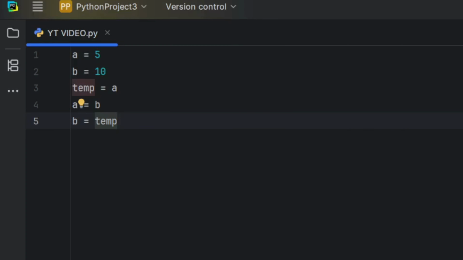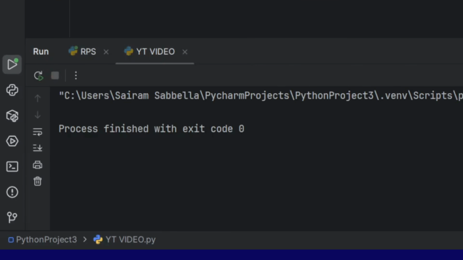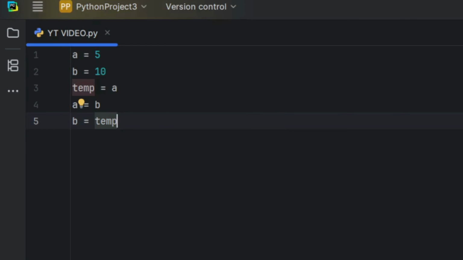This works, as you can see, no error, but it makes an extra variable and more lines of code, and there are more chances for mistakes.